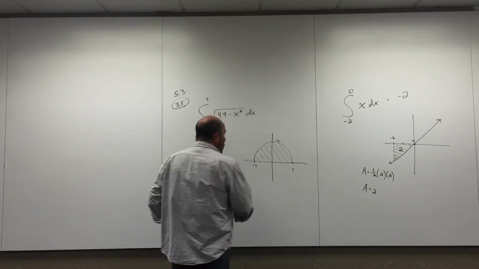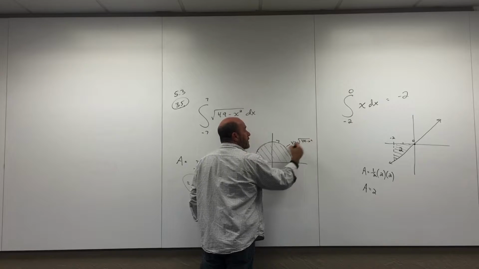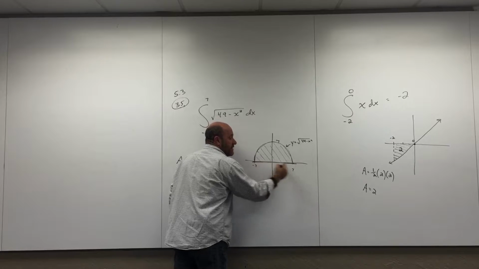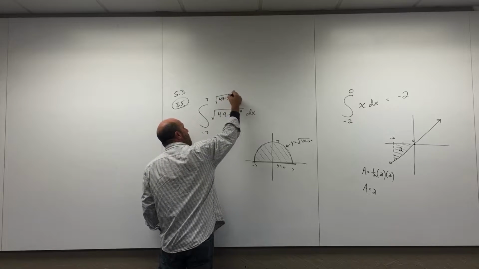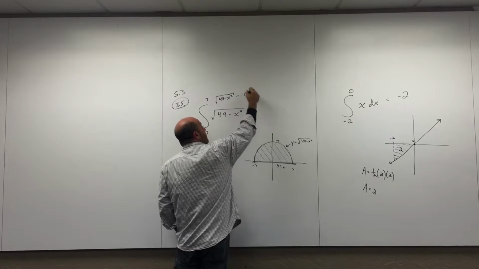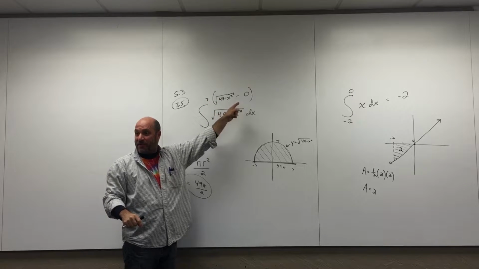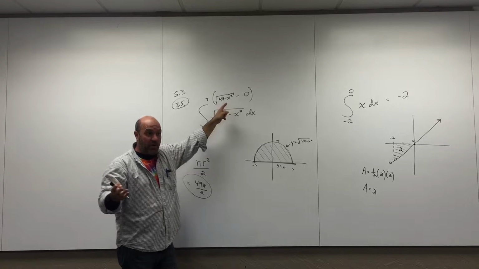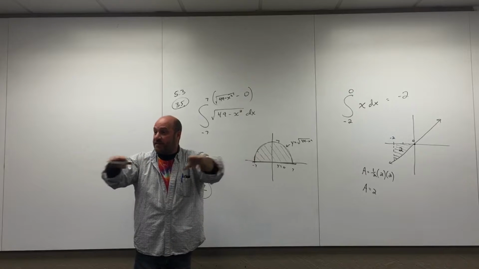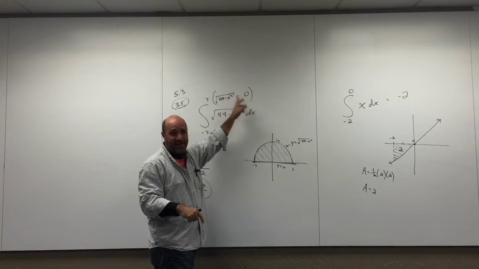Now, here's the funny thing. Here's the top curve. What's the name of this top curve? y equals the square root of 49 minus x squared. What's the name of the bottom curve here? y equals 0. So when I'm doing this integral, what I got is top curve minus bottom curve. I'm finding the area between two curves is what I'm doing. I got a top curve and I got a bottom curve. You never knew that before. Nobody told you that before. Because the bottom curve is always the x-axis, and so it's just a 0. So subtracting 0, I didn't have to tell you that before.